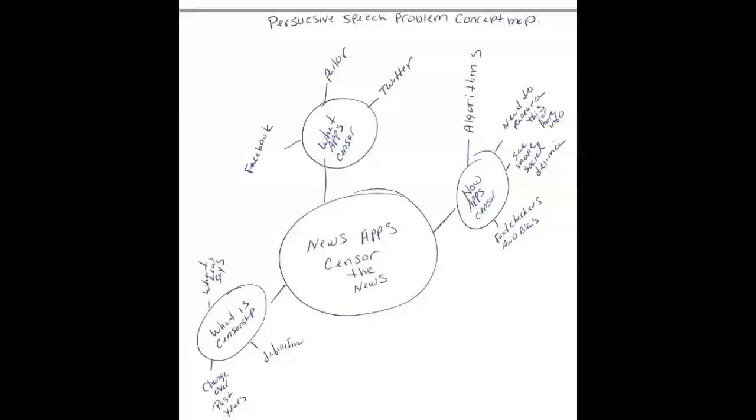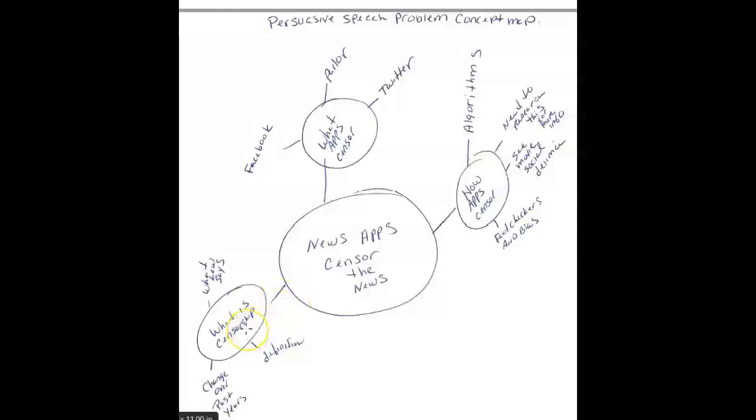One of the items I had on my list was that I felt like the news apps were censoring the news. And so I thought I'd explore that with a concept map. So simply, you put a circle around the idea that you're exploring, and then you use the lines to show how the other ideas are connected. So I came up with a few ideas. You can do many more than this, or you can go off of any of the circles.